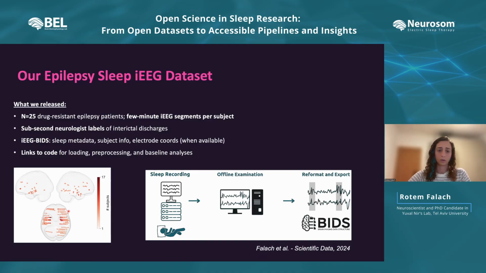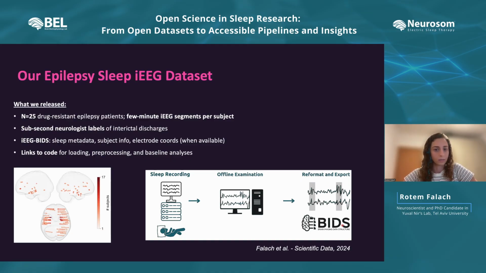This was a collaboration with UCLA. So half of the patients were from UCLA and the other half from Tel Aviv Sourasky Medical Center. They slept in the hospital. We collected this data, and then physicians and doctors sat and manually annotated for us the interictal activity, which is a pathological activity that happens mostly during sleep in epilepsy, and it's debated whether it also exists in other neurological disorders.